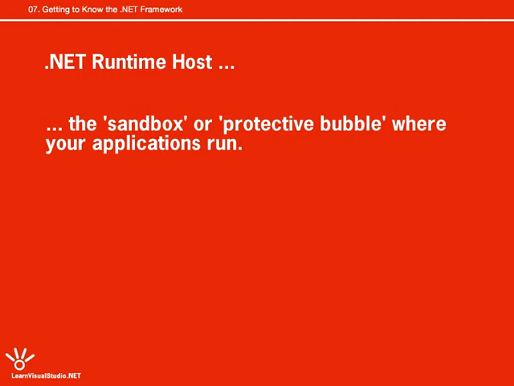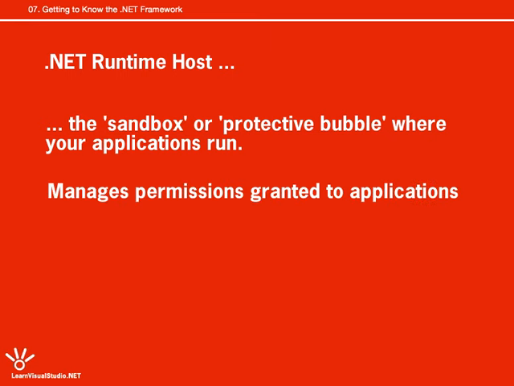The next part of the .NET Framework is the .NET Runtime Host. You can think of this as sort of like a protective bubble that keeps your application and your computer safe. Now, that's really an oversimplification. It does a lot more than that. But, for example, it manages permissions for your application, and these permissions are granted to applications to run on your computer based on where the code originated from, whether the code originated from the local desktop machine or whether it was run from the internet or from a corporate intranet. In that way, you can prevent certain applications from being executed automatically as you surf to a given website.